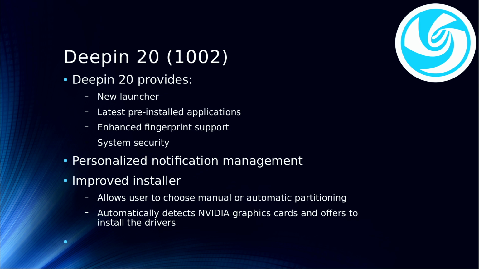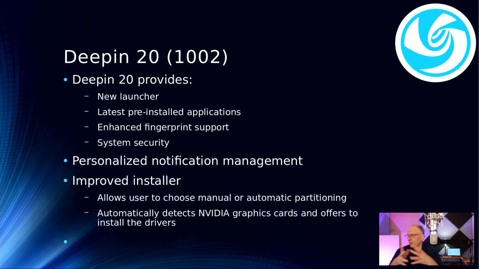With just a few highlights, there is a new launcher. It has the latest pre-installed applications, except for one, and we'll talk about that when we get there. It also provides enhanced fingerprint support if you wish to use that. I don't have a fingerprint reader available on any of these systems in here to be able to test that with. And it also provides additional system security.